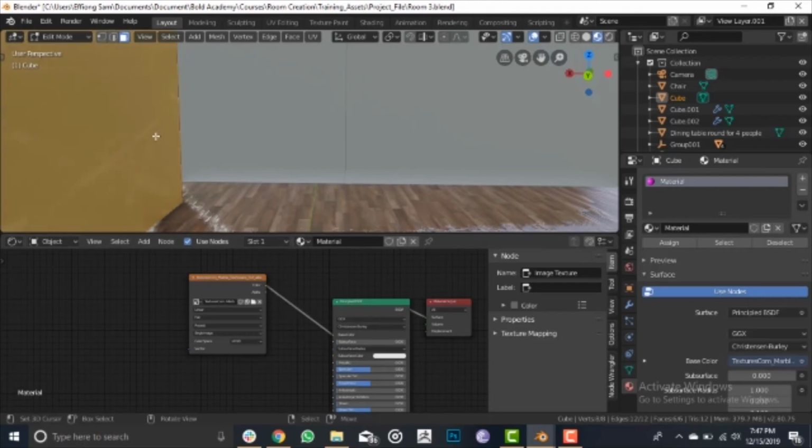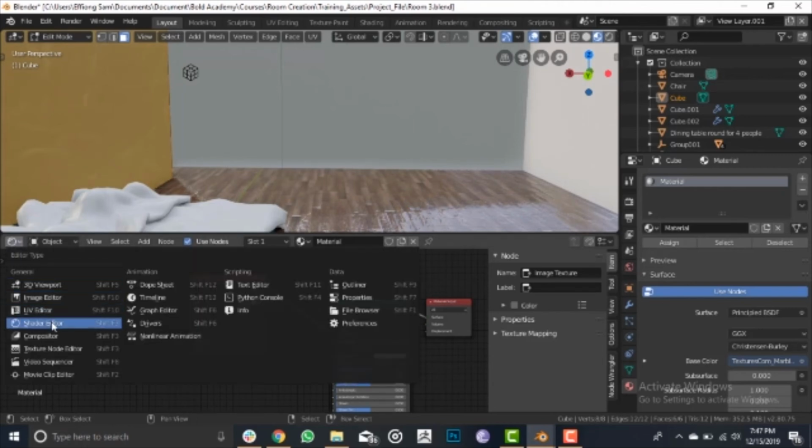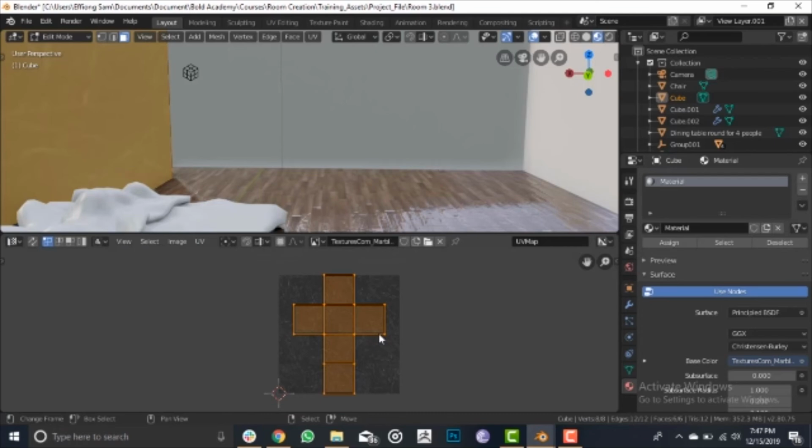And voila, the texture is big, so we want to scale it, just the way we scaled the floor. So I want to go to our UV editor and scale it.